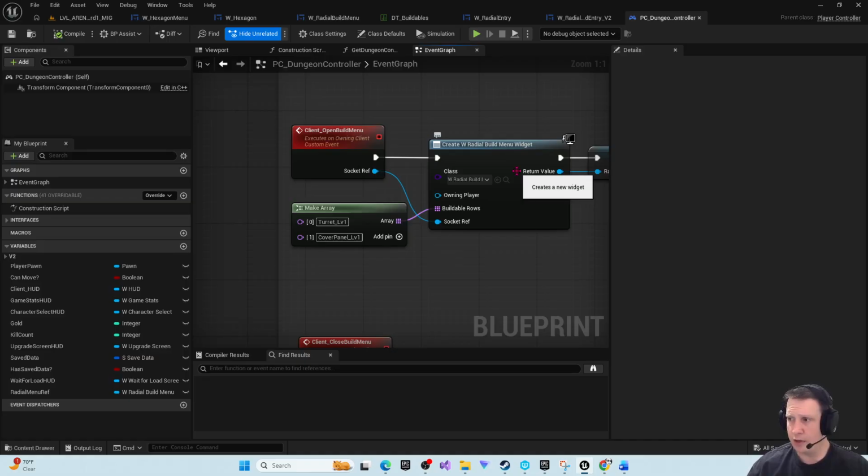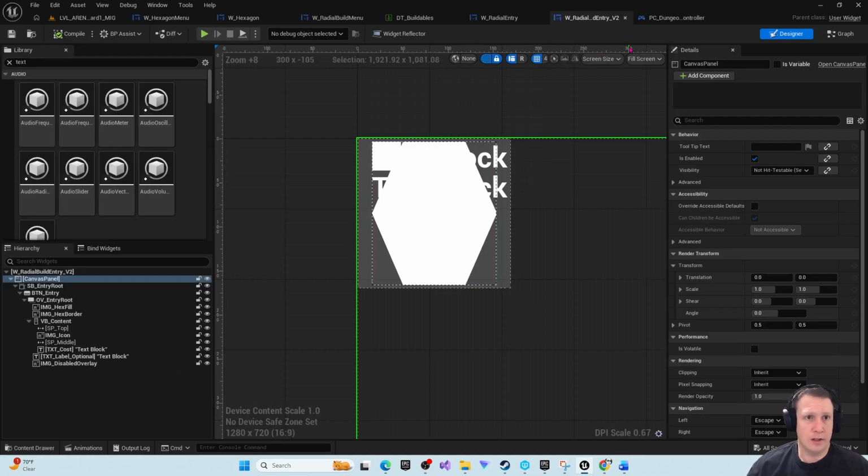I do want to work in this V2 radial entry and make nice hexagon widgets that will pop up and just look a little bit cleaner. So I won't record going in and adjusting all of this. So I'll stop recording and kind of show the final result here.